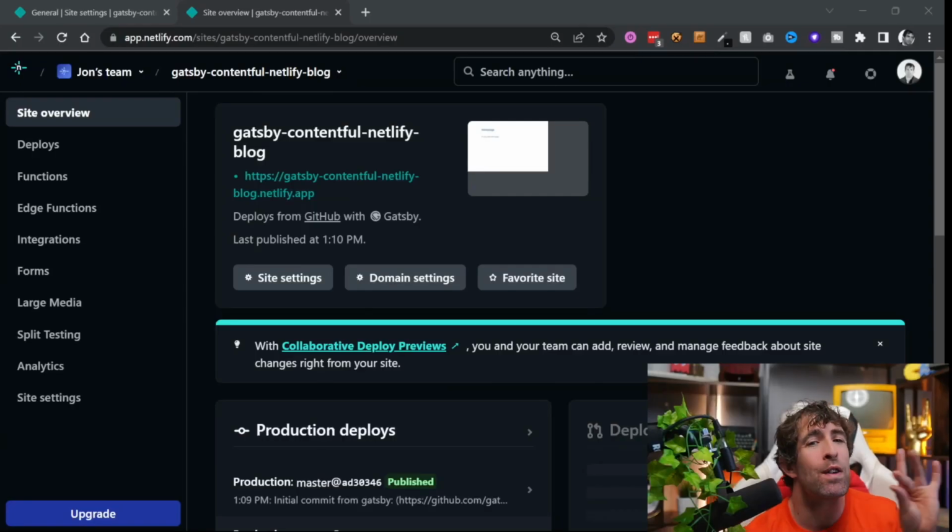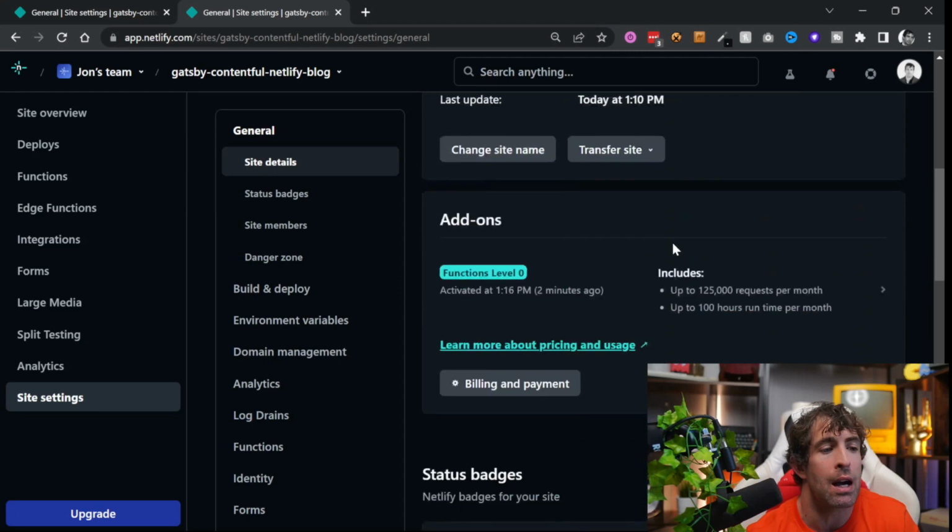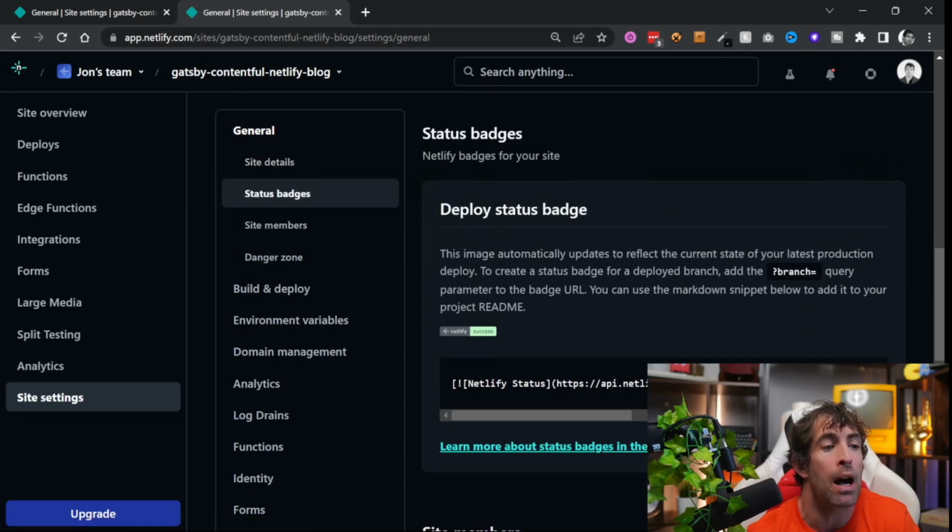Now, after I've got everything set up perfectly, the second thing that I like to do is set up a little notification in my GitHub so I can actually see the build status whenever I'm looking at my source code. I find this saves me loads of time. Netlify does this using one simple snippet of Markdown. To get going, what you want to do is go to the site settings. Now on site settings, you just need to scroll down until you find this status bar area.